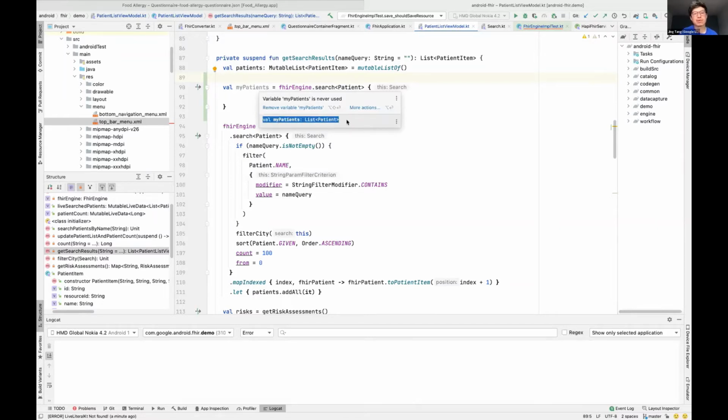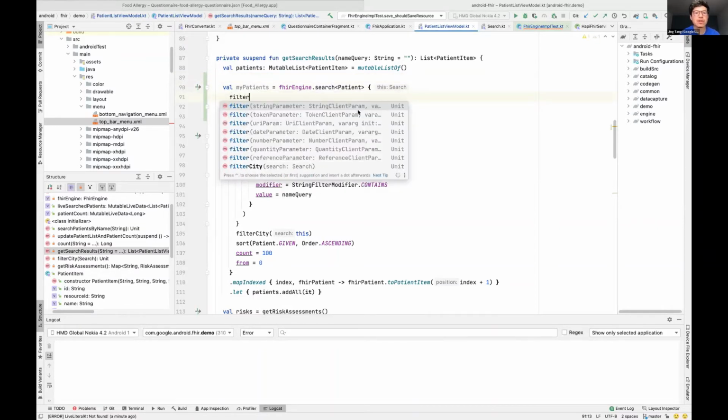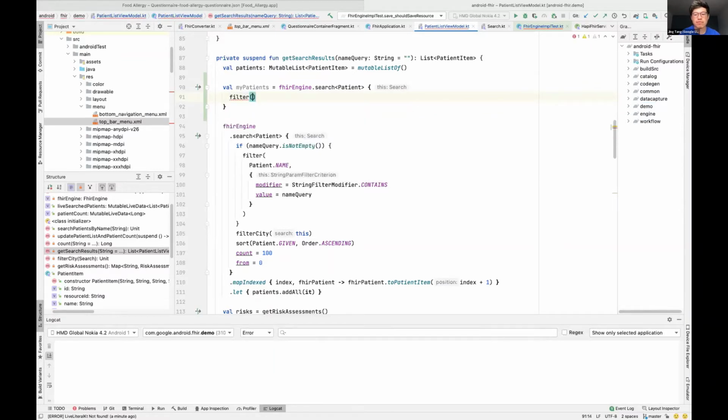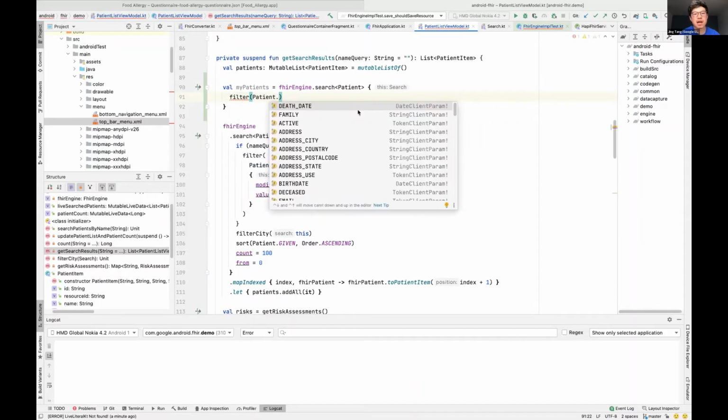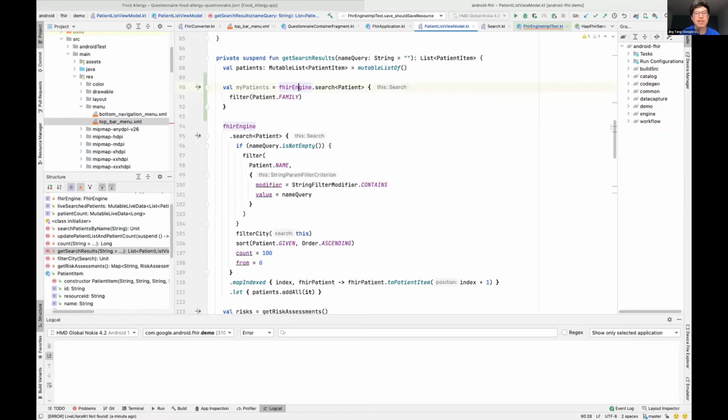This is just one example of the niceness of the DSL that we have created. Obviously, when you start typing things like filter, you can see that there are already a lot of autocomplete options. You can filter things by a patient's, for example, family name, and you can specify the values to it. It's all done by calling the DSL and providing you with the autocomplete options.